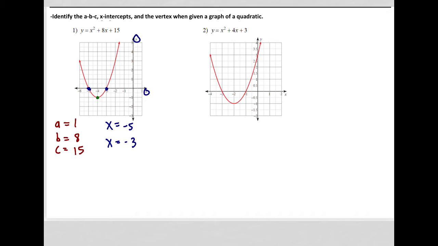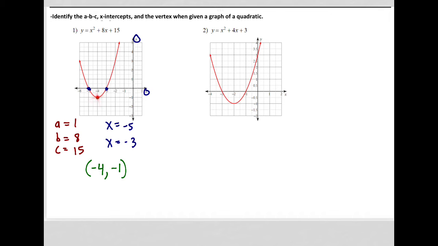So we'll put a point there. Okay. And for the vertex, all we have to do is find out where it is on x. So right here is x. That's -1. And on, I'm sorry, not -1. Where is that on x? So on x, it's -4. Right there. So this green point, when you go up, on x it's -4, and on y it's -1. So your vertex, you always start with your x, is -4, comma, -1.